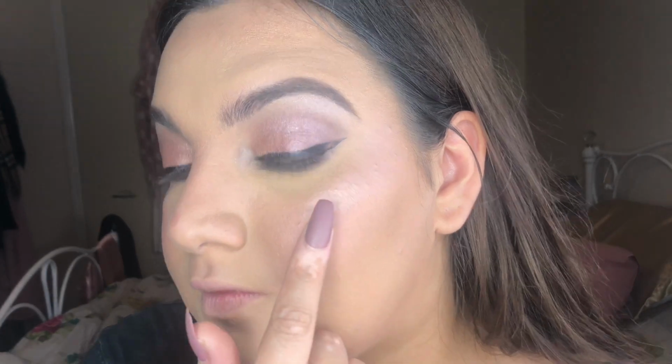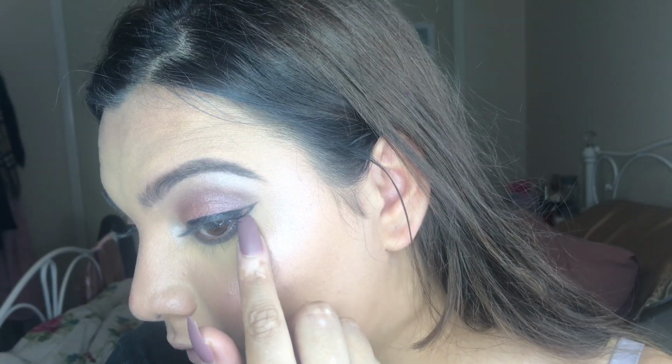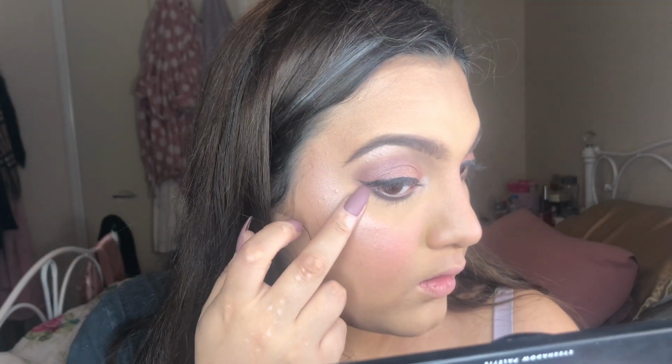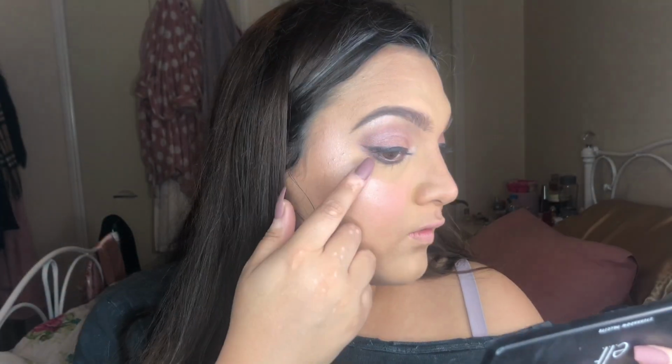Okay, so in all honesty, it didn't go that bad this time. It actually worked. I feel like it just wanted to behave today, but right at the edge here, I've gone over it a few times and it actually takes the product off. So I've got a big gap here, and over here I've got a really fierce dark wing, and it just looks more faded. It distributes product very unevenly, and to be honest, it still didn't work out. So yeah, still hate it. Worst eyeliner ever, do not purchase.